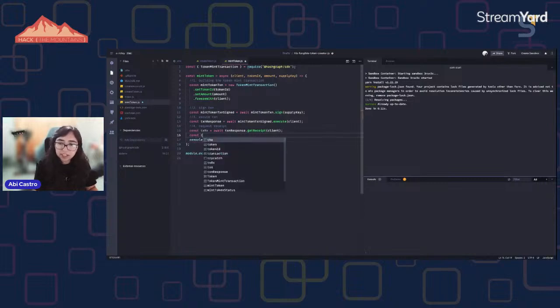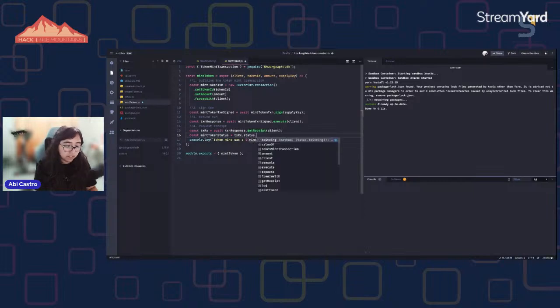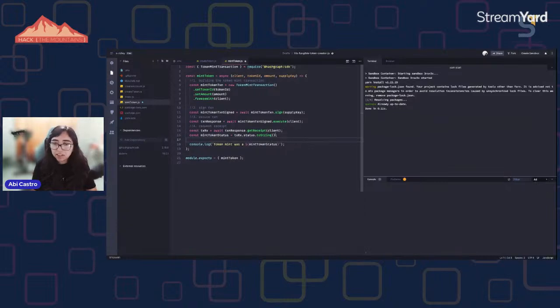We then make sure we get the status of this. Like that. So we have created our transaction, we've signed it, we're executing it, we're getting the receipt, and then we're making sure that we get the status so we can print that out to see if it was a success or a fail. So we could go ahead and save that.